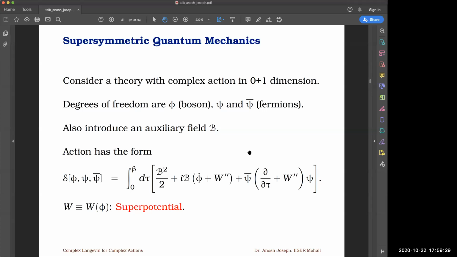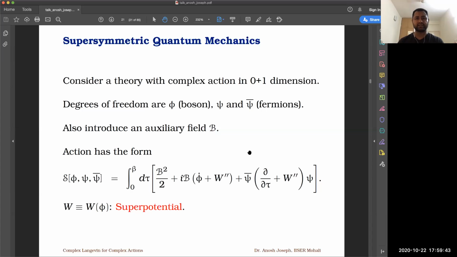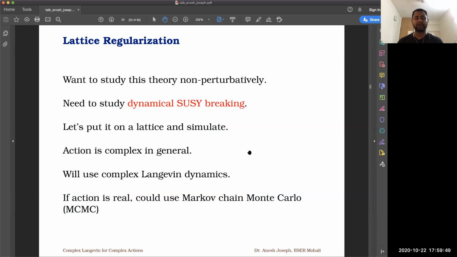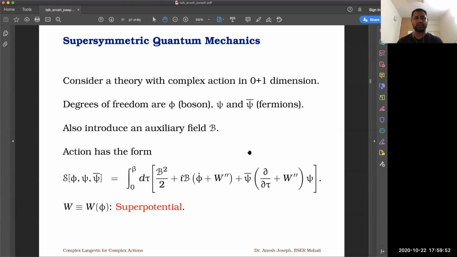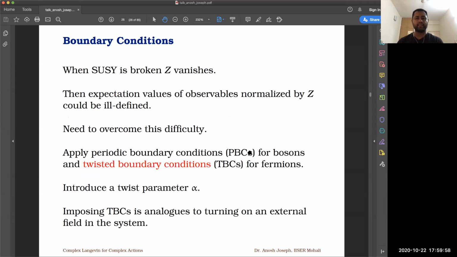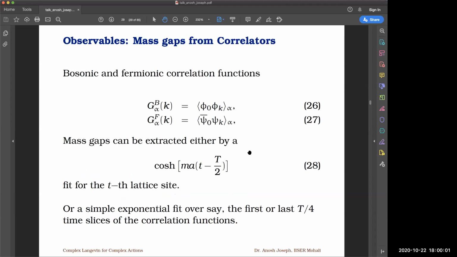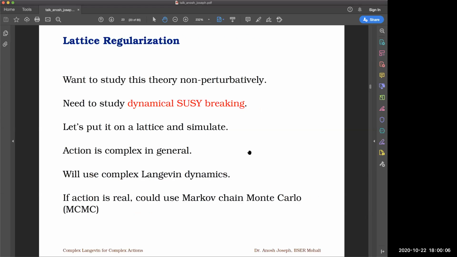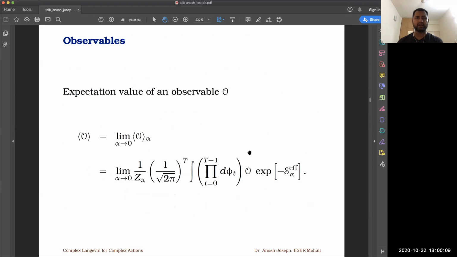So in this zero-dimensional theory, were the results known using other tools, or are these the first results? These are the first results. For the real superpotential, it is known, but for complex, I don't think so. As I mentioned, for PT symmetric, it is known, but only for small delta. Only for small delta. And then you extend it to the non-perturbative regime. Exactly.